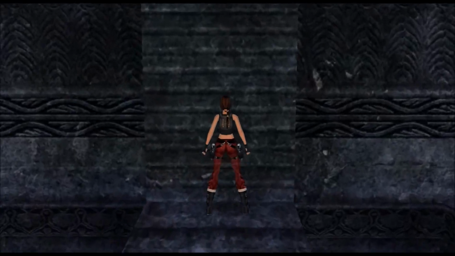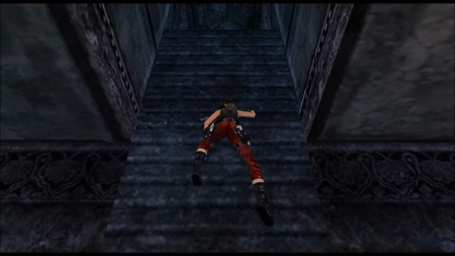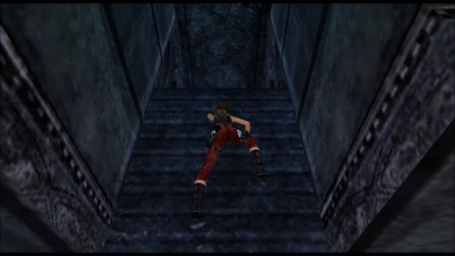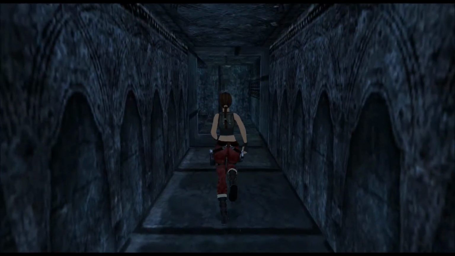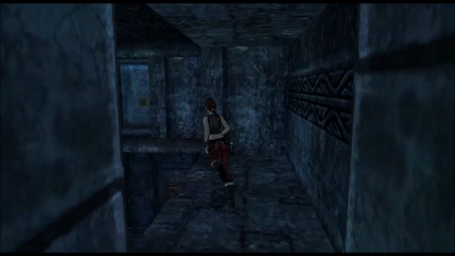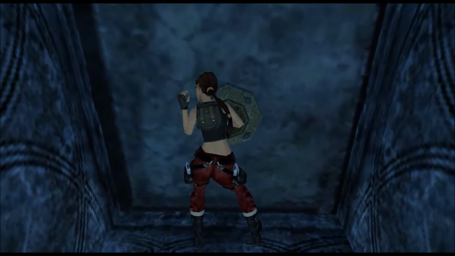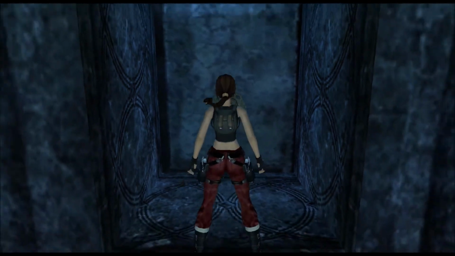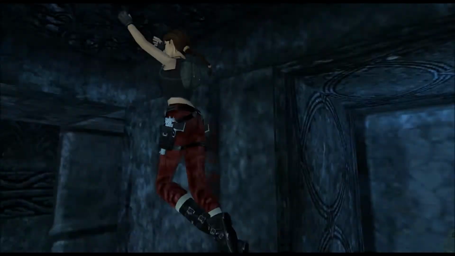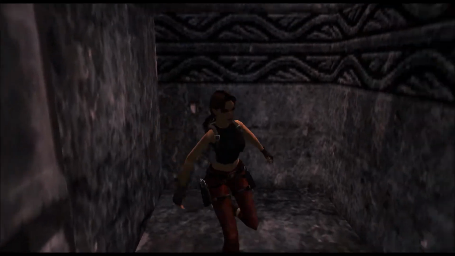So whenever we climb this ladder, we're going to place one of these elemental emblems. There's only two of them. So we'll place the first one. And that will freeze the water in that pool. Need to get down this way. The other way is too high up.